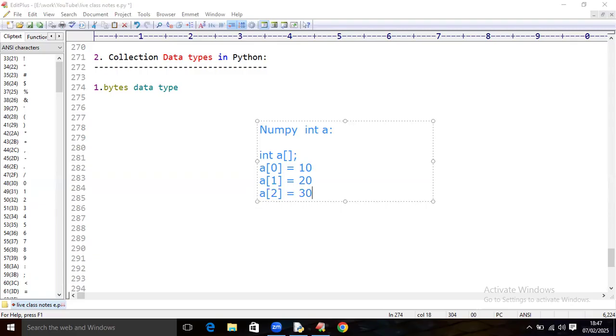To understand this, we have to do it in a practical way. So let's open the IDE. I'm going to delete this. Just wait.